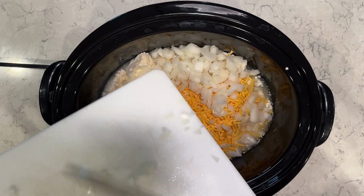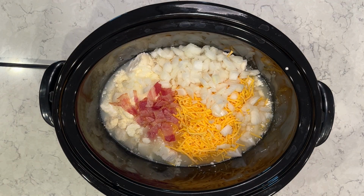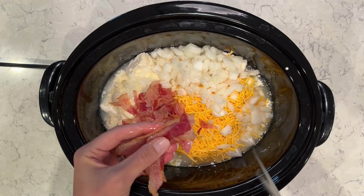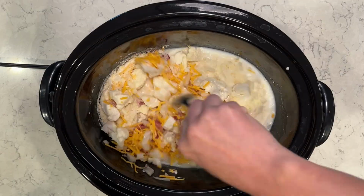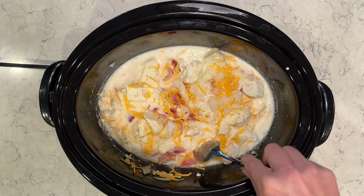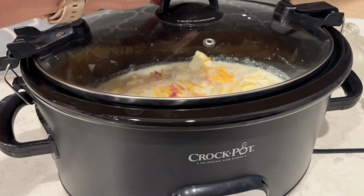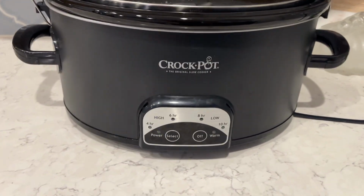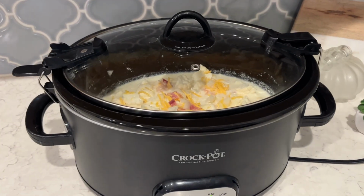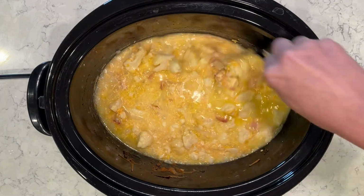I have my diced onion and I have my bacon. It's pre-cooked bacon, so I'm just going to cut it up with my kitchen scissors. You can use any kind of cooked bacon or pre-cooked bacon, or bacon crumbles, but this is just really great. Bacon, of course, is so good in anything, but so great in this loaded cauliflower soup recipe. I'm going to let this cook on low for 7 to 8 hours, and the cauliflower will be so nice and tender. This will be so creamy after I mash up the cauliflower pieces a little bit. Love this one, so tasty, so rich, and also so healthy.